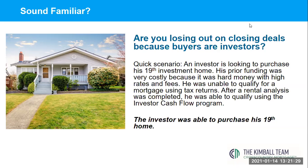Janelle asks, what is the down payment percentage for the investor cash loan program? It goes as little as 20% down with a 680 credit score, 25% with a 660, and 30% down with a 640 credit score. So LLC, 640 credit score, no income tax. That's pretty amazing. Yes.